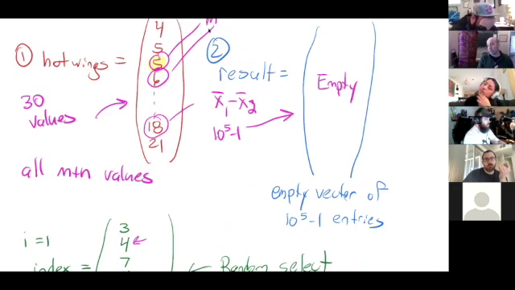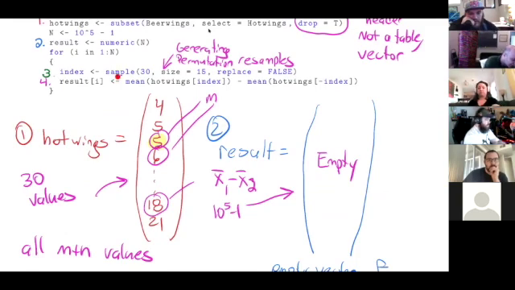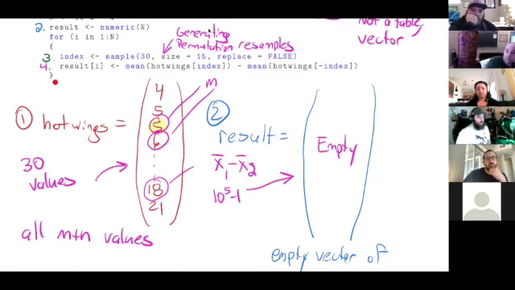So some of these values are going to be picked in the first group, some aren't going to be picked, and then they're going to be put in the second group. And this is all done randomly with this sample command. This means randomly pick this many things out of this set, and you can ask it to do it with replacement or without replacement. You'll see there will be some times where we do want to pick with replacement. Okay, so any questions about that? Okay, so that is the process of recreating samples.